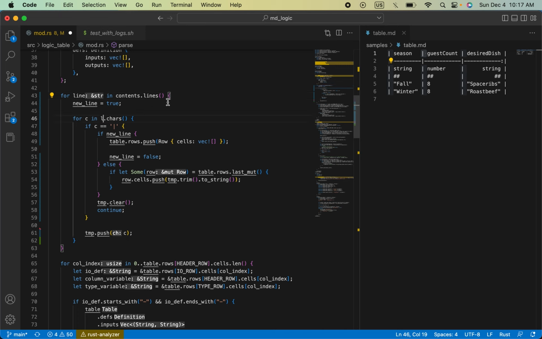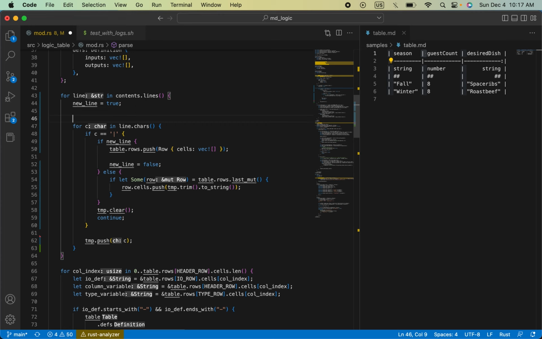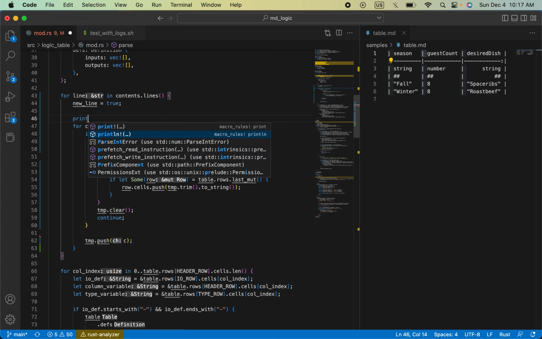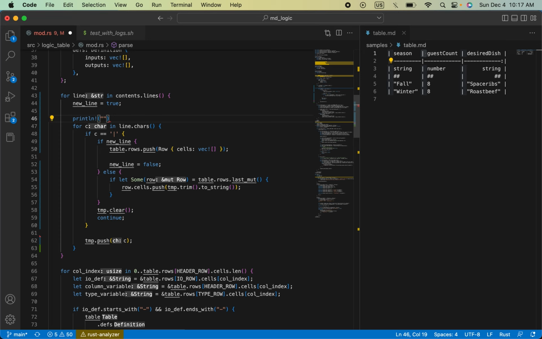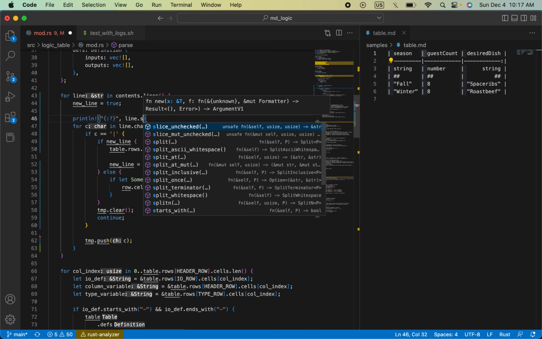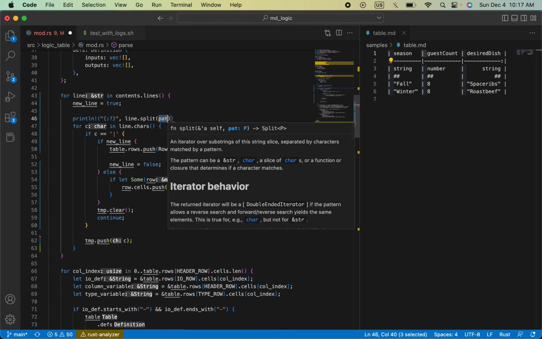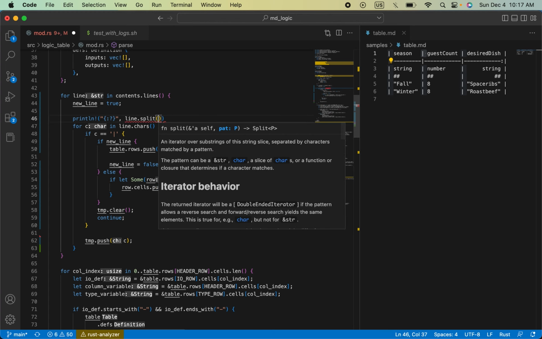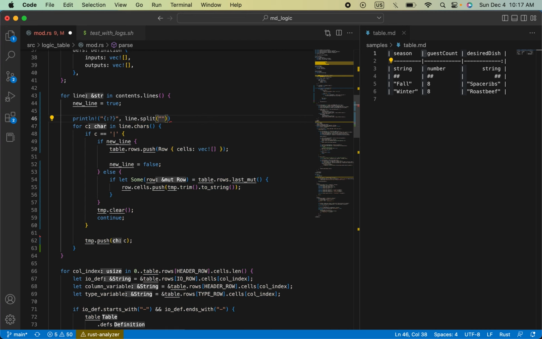Let's call it a line so it's readable. It's a new line. Print ln. Oh boy, I suck at Rust still. Line. Is there a split? And I guess by vertical slash.